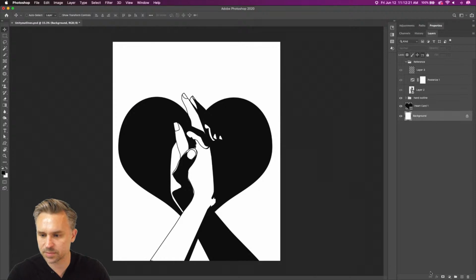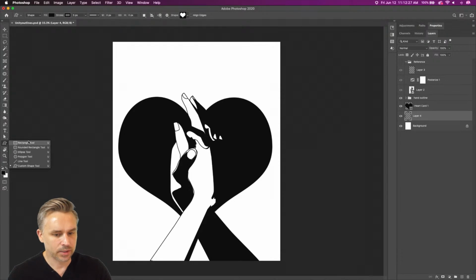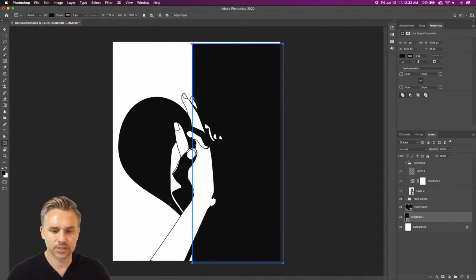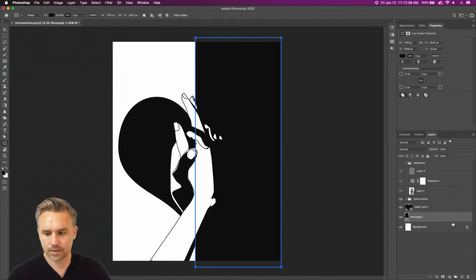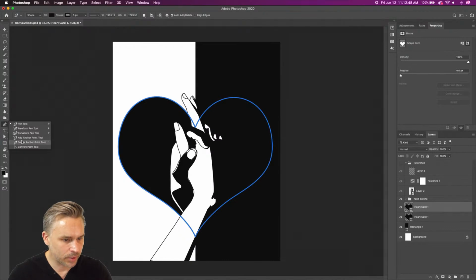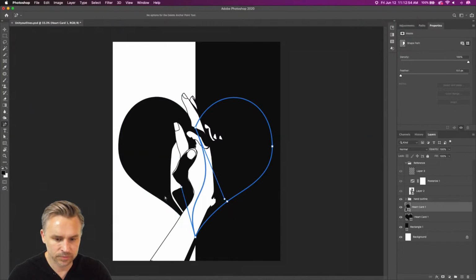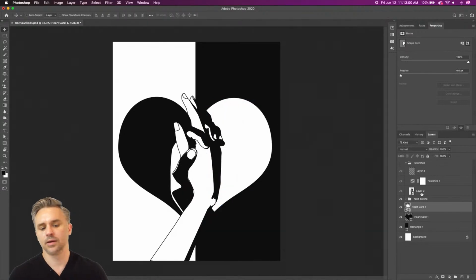I think also what would be cool is to split this. So we're going to be playing largely with black and whites. Let's try this as well. Going to just a regular rectangle tool. Making sure it's set to shape, drawing that out like so. We can have half of this be black. We will duplicate that heart, and then for that heart, we will start to remove some points right in here. So let's select this, remove, remove like that, okay? Now for this side, it's going to be white. Bam. I don't know. I'm just thinking out loud here.